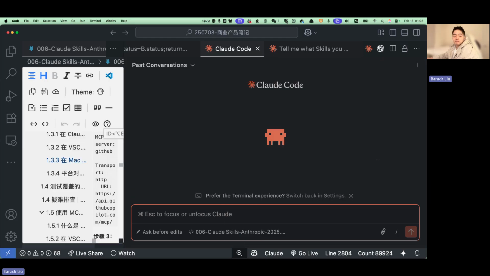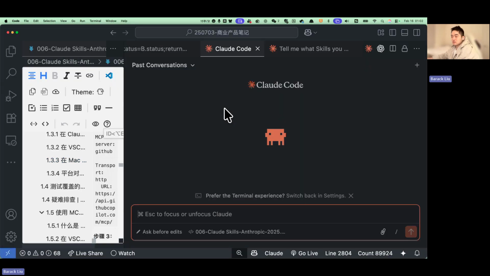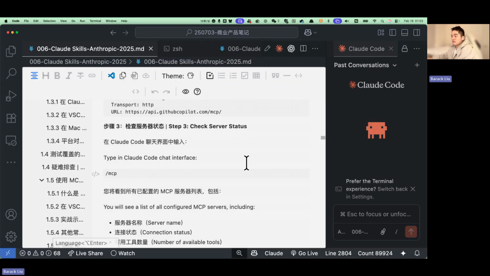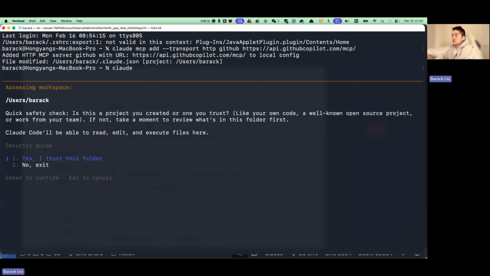Okay, maybe let me try it from here. So Cloud MCP, right? This is a command, right? I guess I need to go into Cloud first. So then the terminal, okay, I trust this folder.